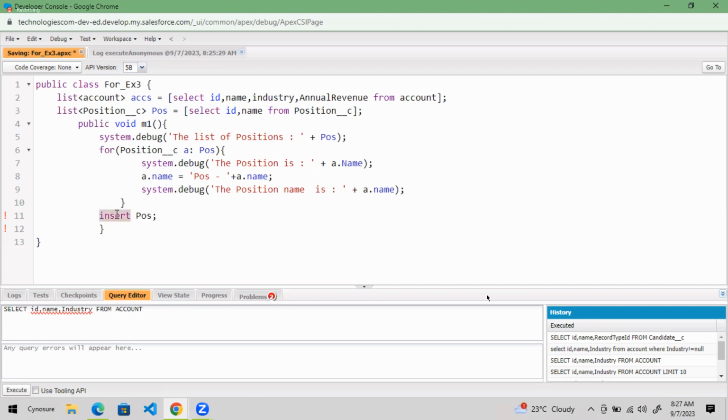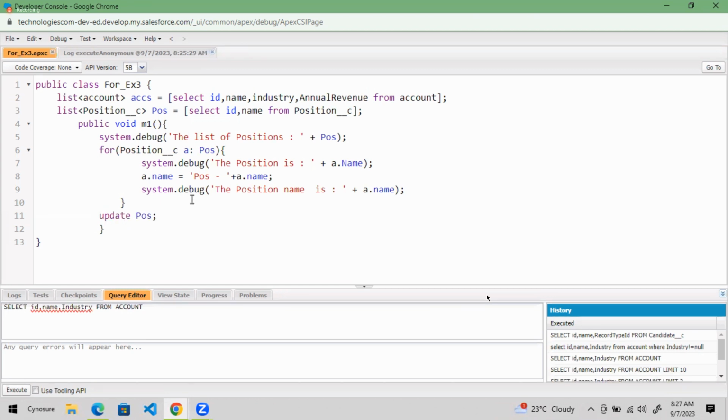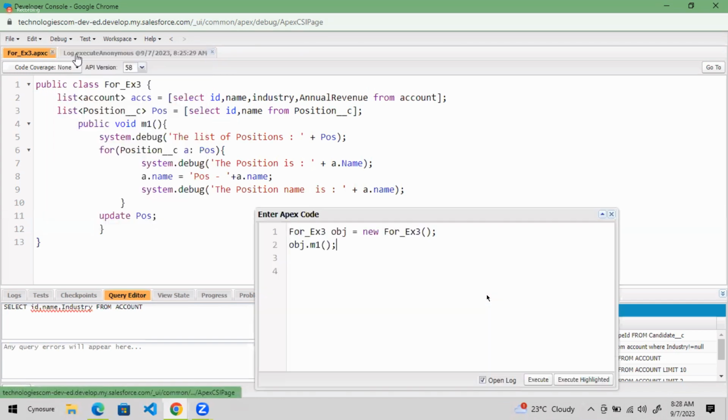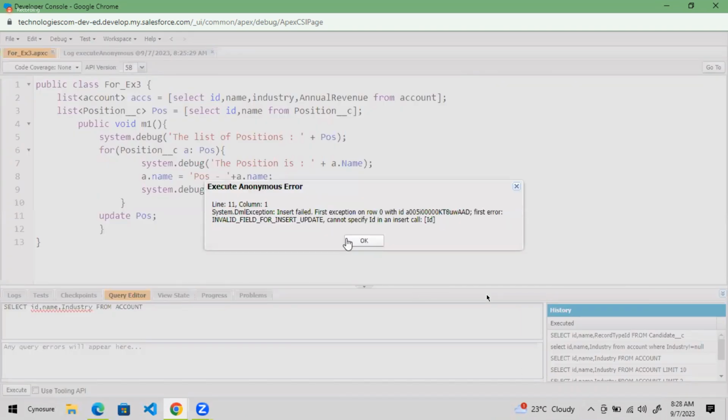Or I can say update. Already these records are present, right? So I'm updating the records. If I execute it now, then what will happen? See, System.DmlException: row 0 with ID, first row, invalid field for insert update, cannot modify ID in an insert call.